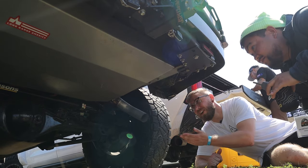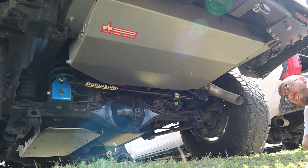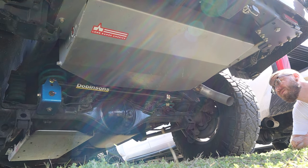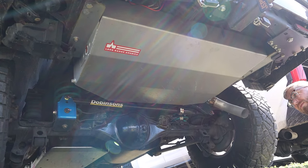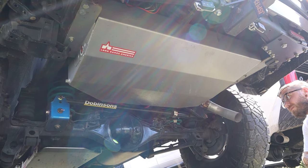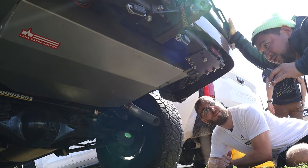I couldn't believe it. So I guess you got Dobinson's in the rear, but it looks like you got a custom Panhard bar. That's actually a DRKDSS bolt-on Panhard correction bracket, which I highly advocate for. You don't have to weld it. It's purely bolt-on. You can install it in like 15 minutes. And of course, I have the Dobinson's adjustable Panhard bar as well, for all the micro increments so you can really dial in the rear axle, especially in the four link.